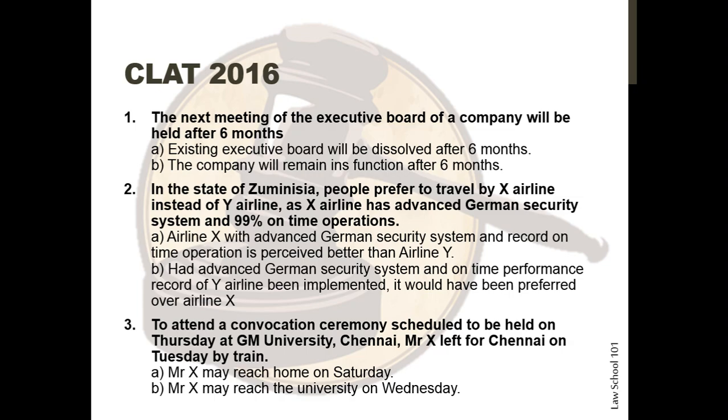Option B, the company will remain in function after 6 months. This is actually a very necessary assumption for the statement to hold true because if the company itself is not in function after 6 months, there will be no point of having a meeting of its executive board. Hence, option B is a valid assumption.